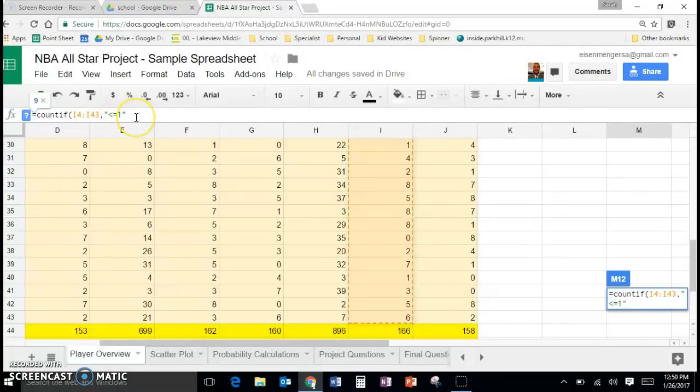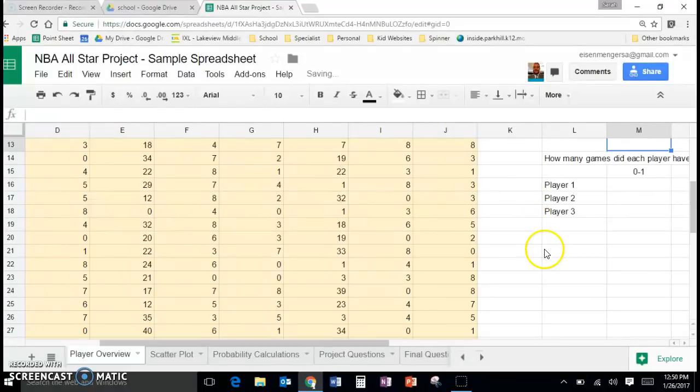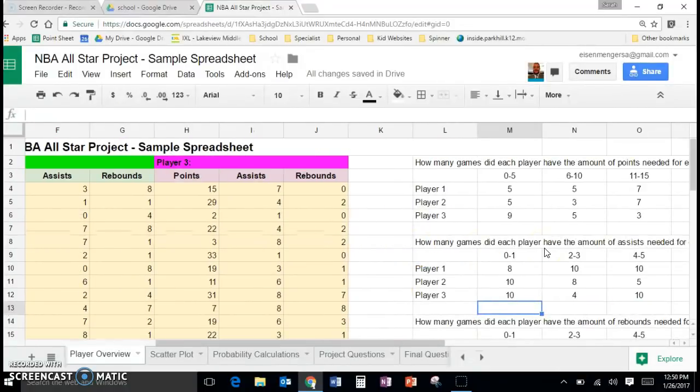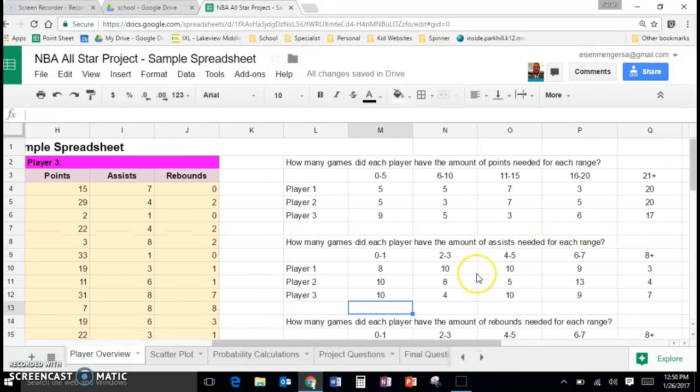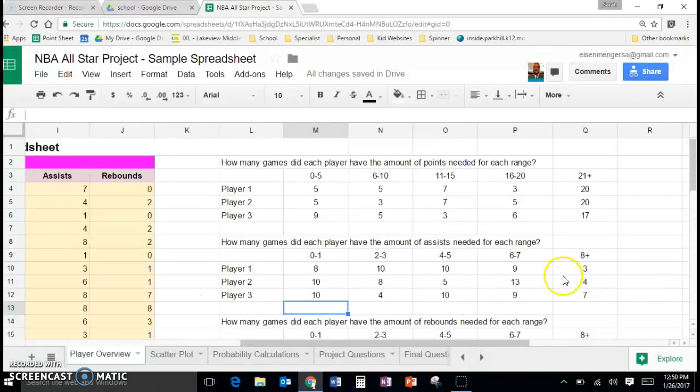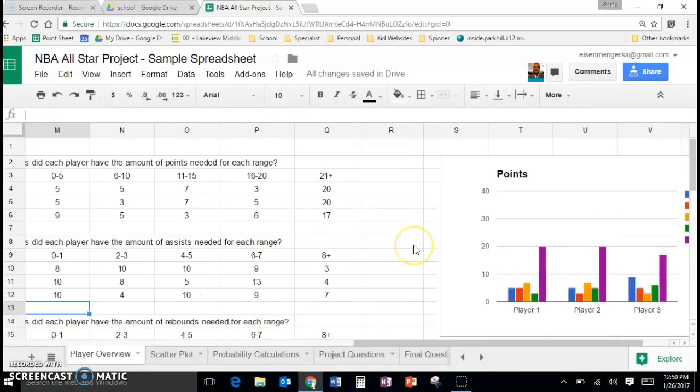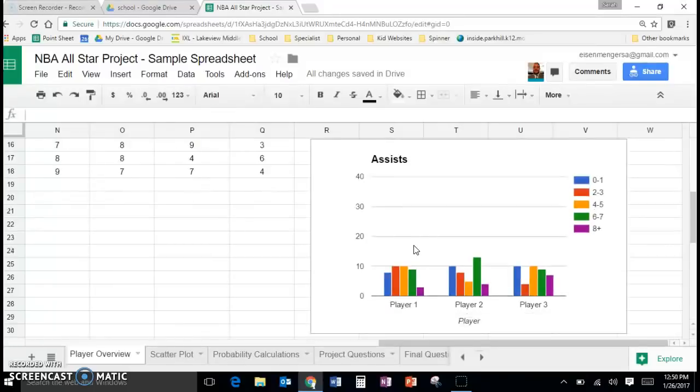End those quotation marks, parentheses, then click enter. Now, assists is all done. That frequency table is all complete. I can scroll down and look at this bar graph, and it tells me the data.